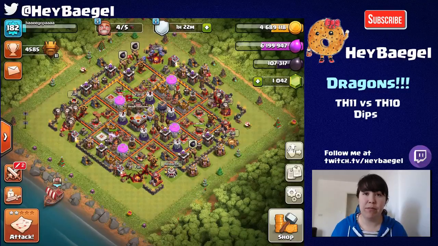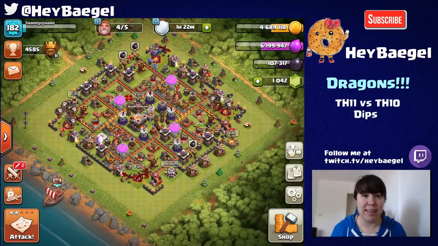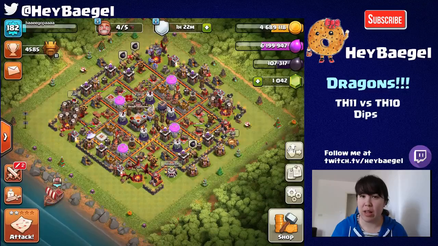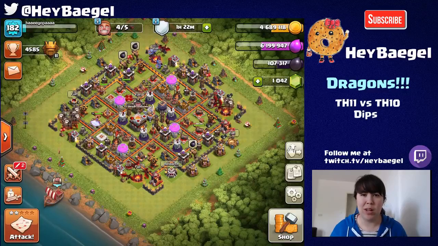This is meant for Town Hall 11s versus Town Hall 10s. It's one of the more common attack strategies I've been seeing recently, especially in a lot of these CWL wars. It's just very reliable, really good for a fresh hit on a base because dragons don't really worry too much about the CC.